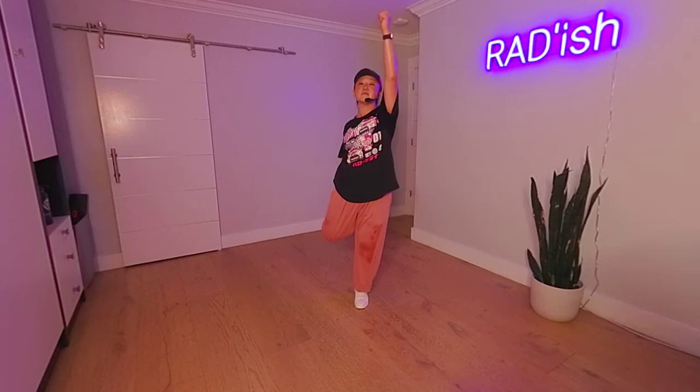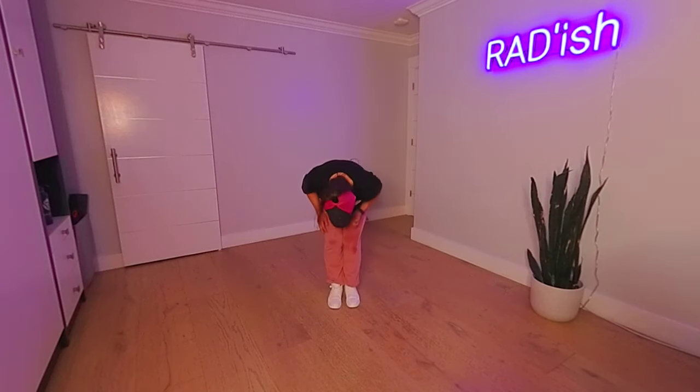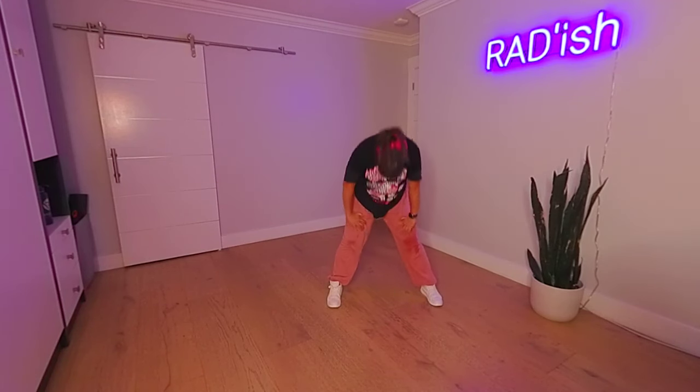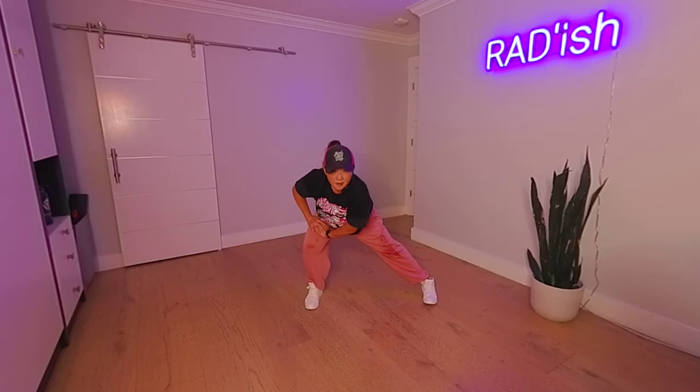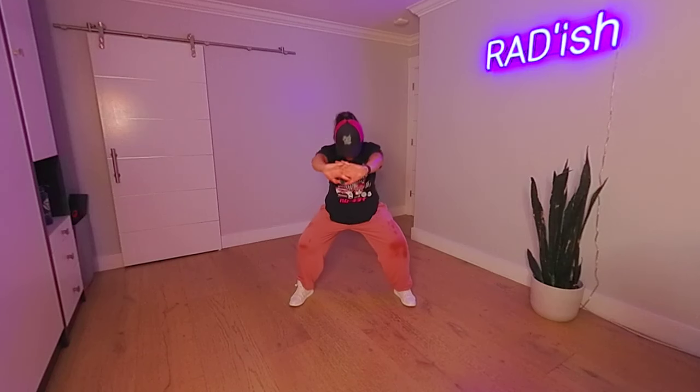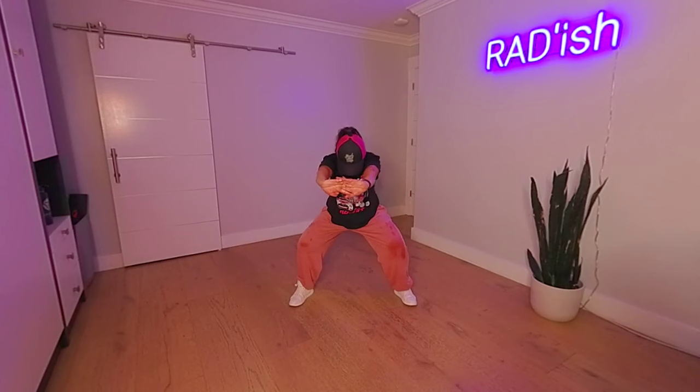Down. Right arm reach. Keep me safe. Safe and sound. Side lunge. The chest. Arms behind, lift the chest. Round the back. Open it.